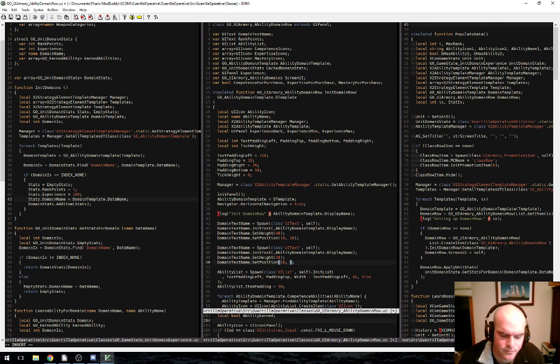All right. Height, take 30, and then the init text name, init text will be 0, and then we'll update it. Rank points text.